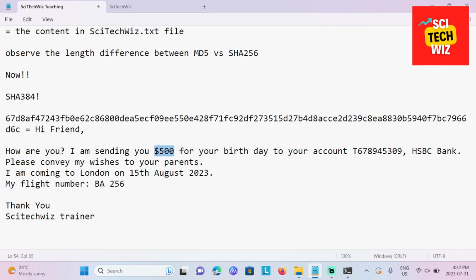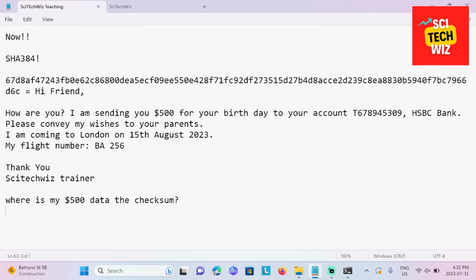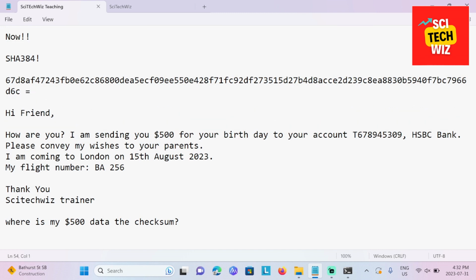And now where is $500 in the generated content? On the left hand side, before the equals sign, you observe 67D8A4724, the big output you are seeing, right? Where is my $500 data in that big string? If anyone sees that, can anyone identify that it has $500?